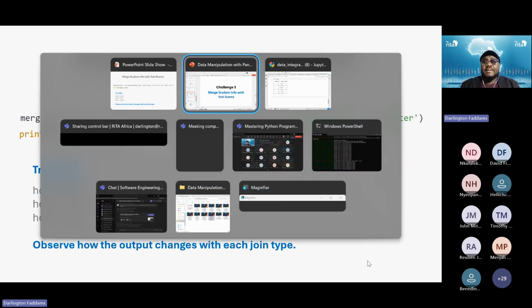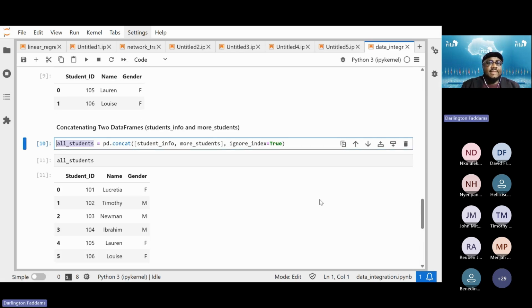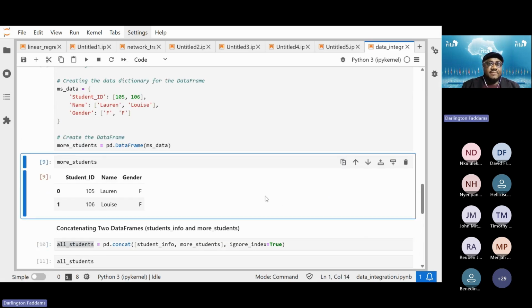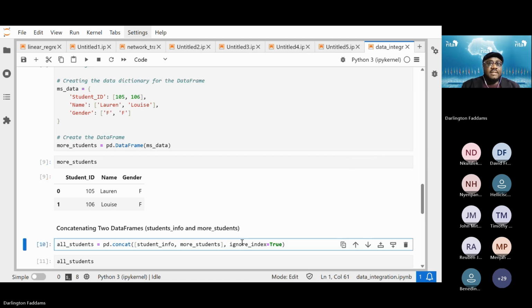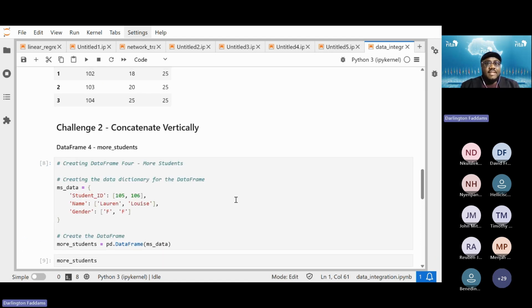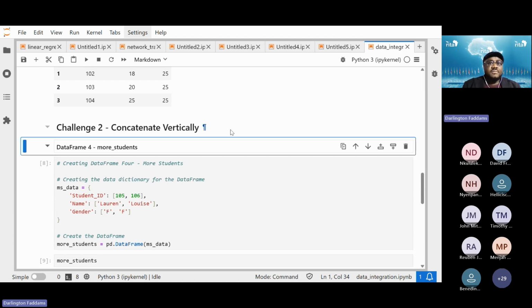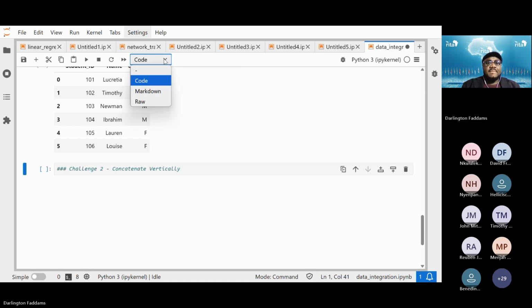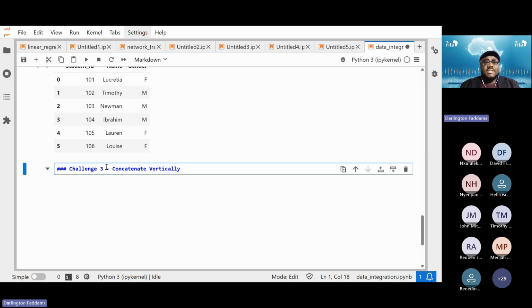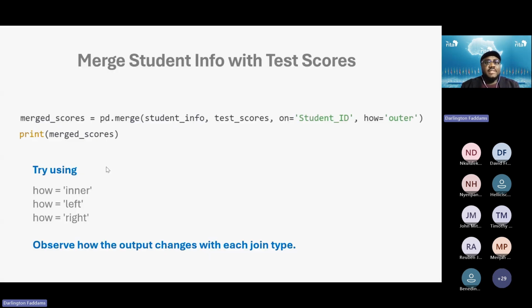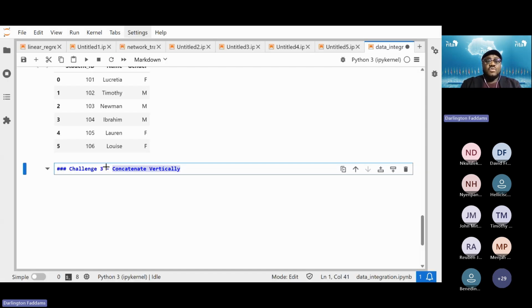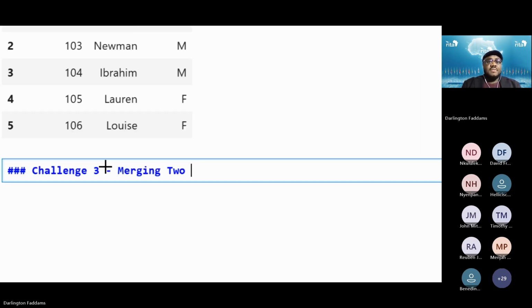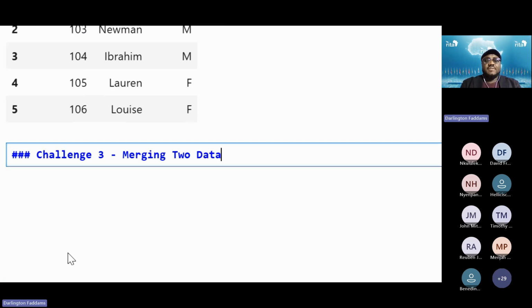Let me go to Jupyter, and this is going to be my challenge 3. So I'm going to put this heading here and say in markdown, challenge 3, and it's saying that merge student info with test scores. So merging two data frames.